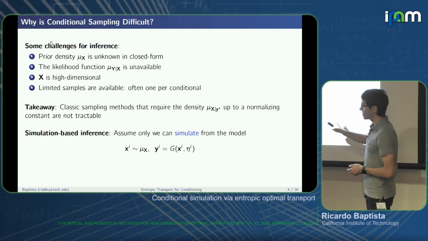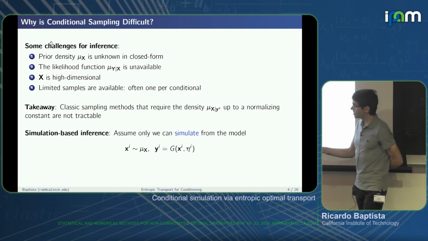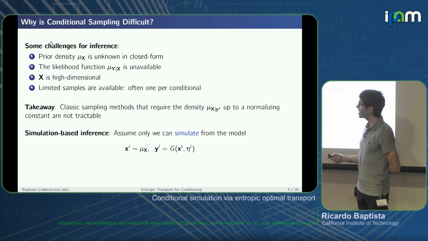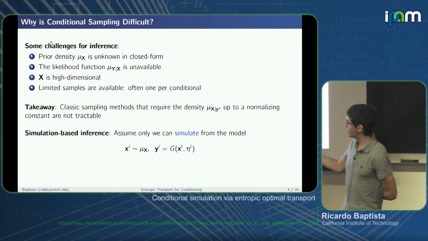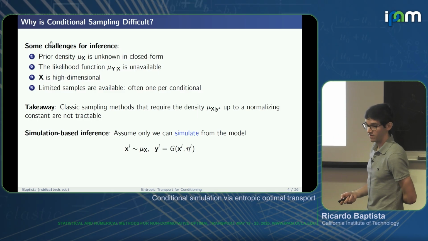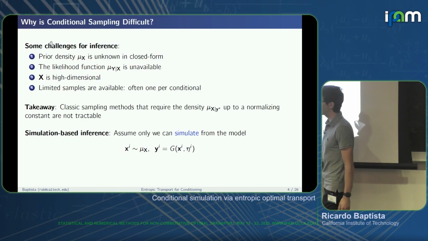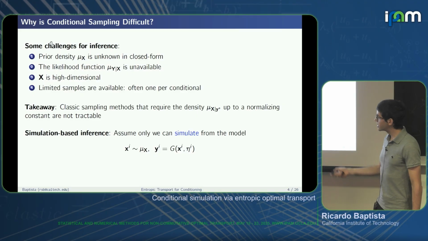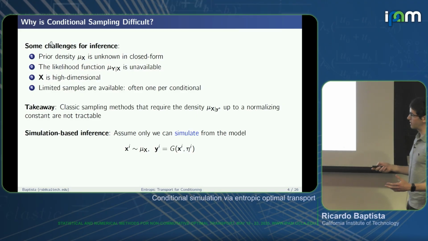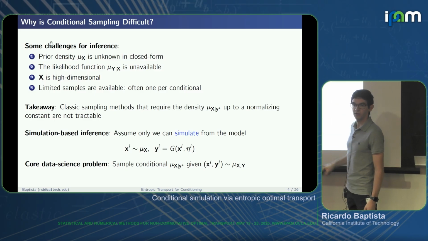And instead, one problem that I focus on a lot is that of simulation-based inference. Here the only assumption that we make is that we can sample parameters from some prior distribution. So in the context of these image generation problems, we can sample a natural image. We have some process that can map that image to an observation, like a text caption. And together, these give us pairs of samples from the joint distribution of states and observations.